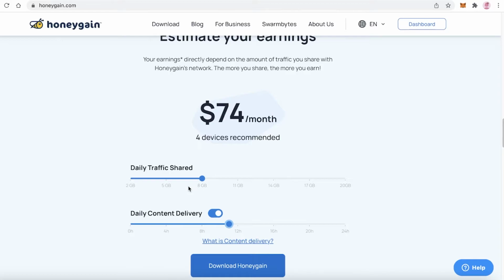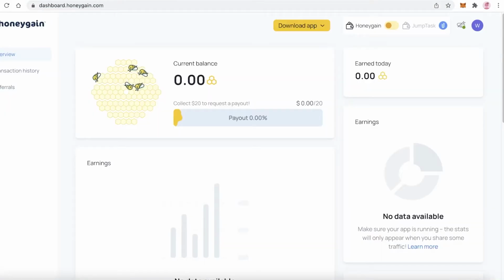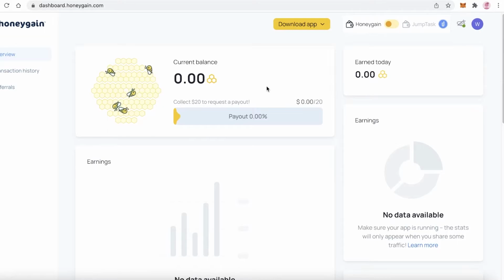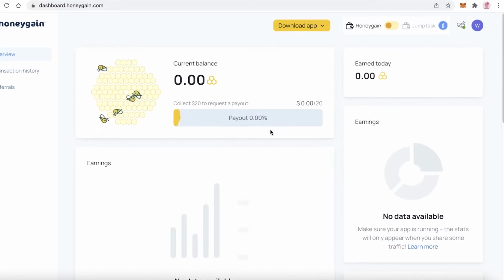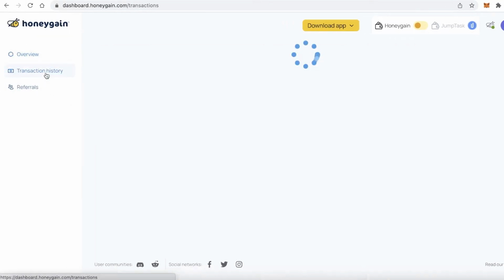And I would recommend it to anyone that doesn't use a lot of their data, but there are a few limitations to HoneyGain. First off, you can feel like your internet is running a bit slow when you're using HoneyGain, especially if there are devices connected. Right now, no one has connected to my internet yet, but once people start connecting to your internet, it might be a bit difficult for you to actually be able to use your own internet. It's not difficult, but sometimes if a bunch of different people connect at the same time, then your internet might get slow.